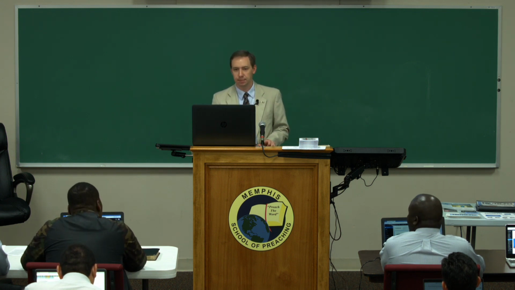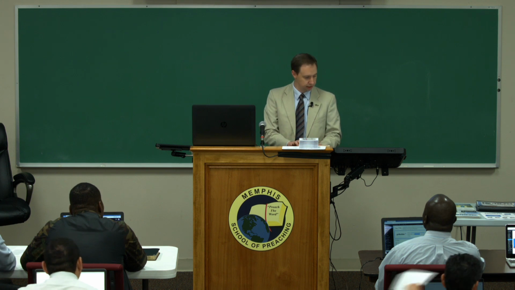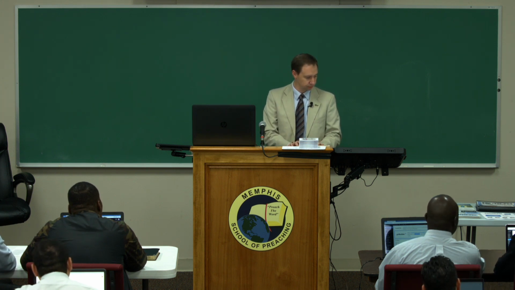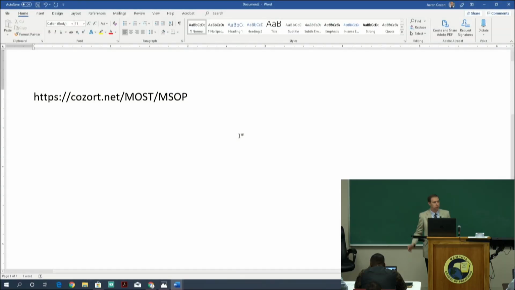So if you do not already have that, the quickest way to find it is to go to cozort.net/most/MSOP. We'll see if we can make that a little bit bigger. So you're going to need your website, and you're going to need this link right here. Okay, so we need that link.